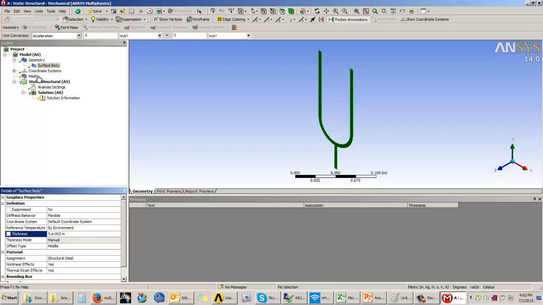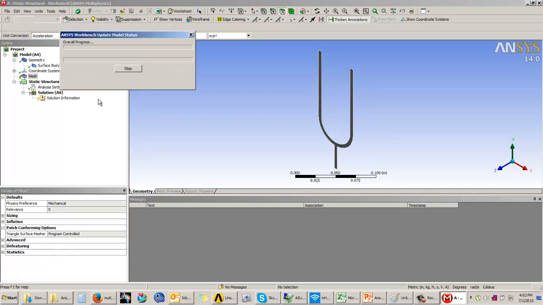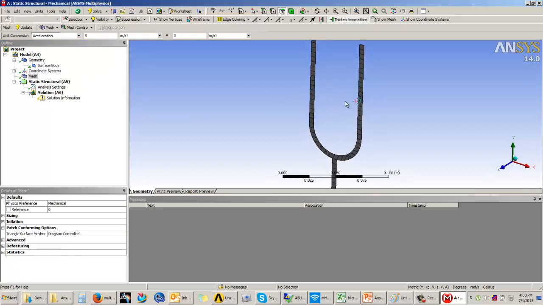Now once the thickness has been specified, then you can mesh the model. You can use the update option over here to create the default meshing. You can see that the default meshing has been generated.